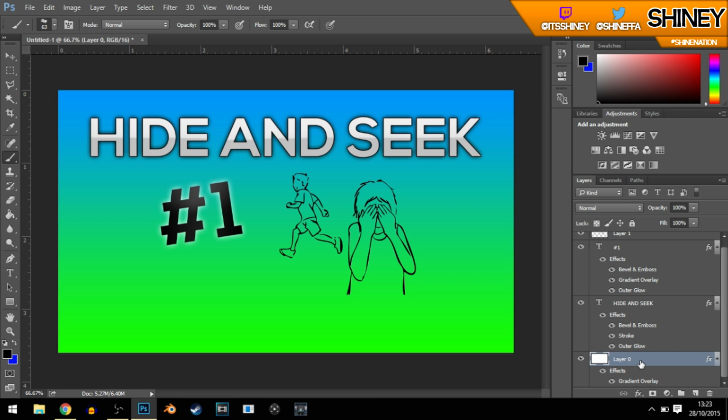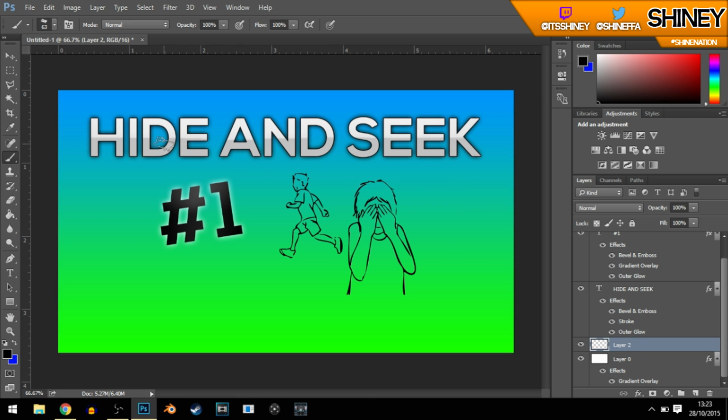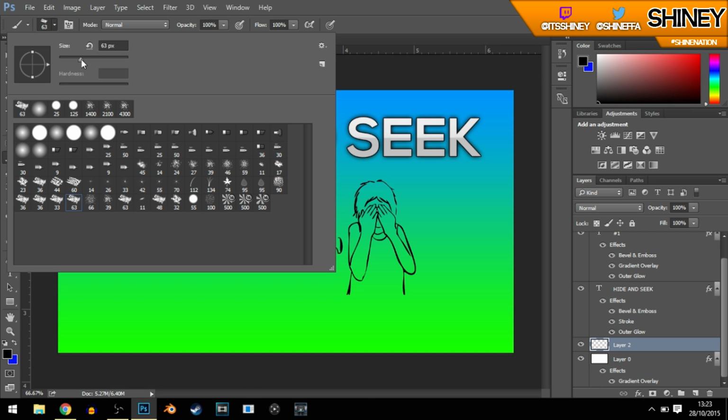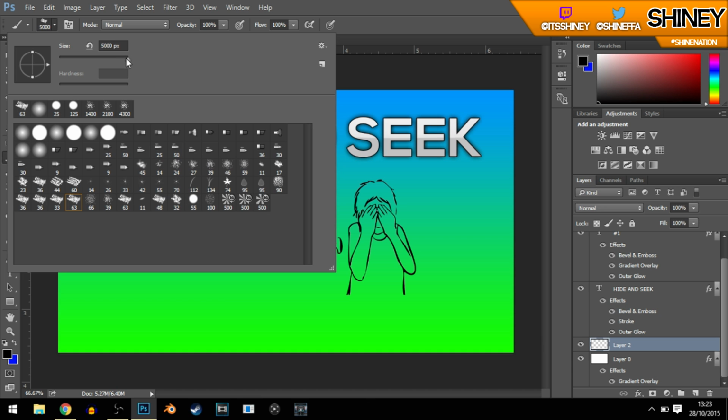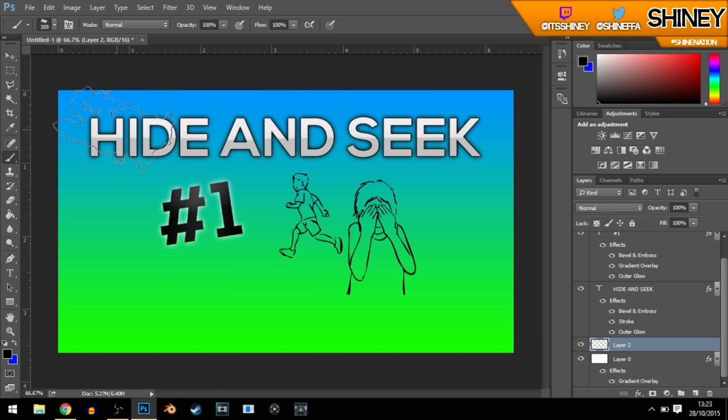Click on the background and press Ctrl, Shift and N to create a new layer, as you see down there, layer 2. And this paintbrush, if I click once now, look how small that is compared to the size of the rest of it. So to size this up, you can click on the drop down box, and where it says size, you just drag it right up like that. 5,000 is probably too much.